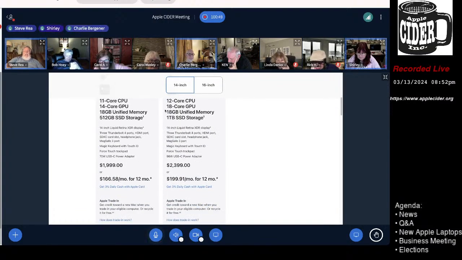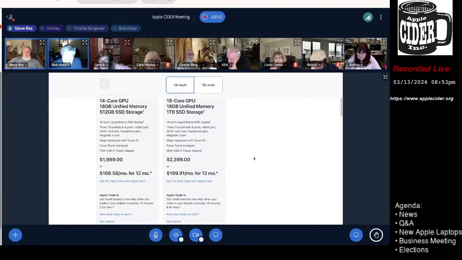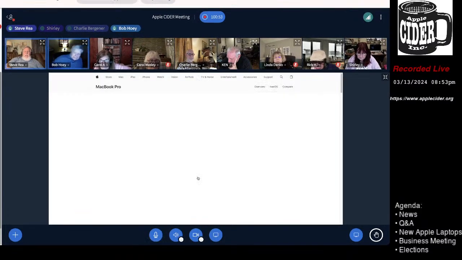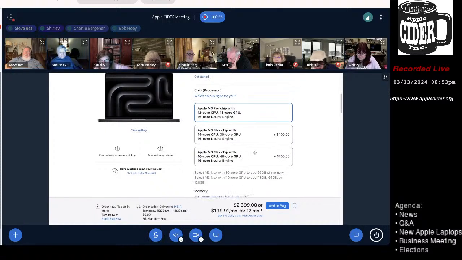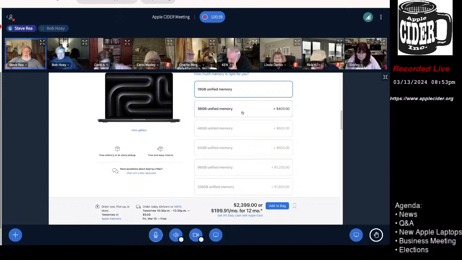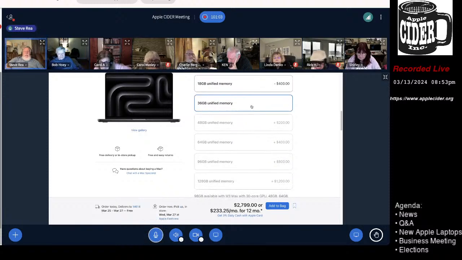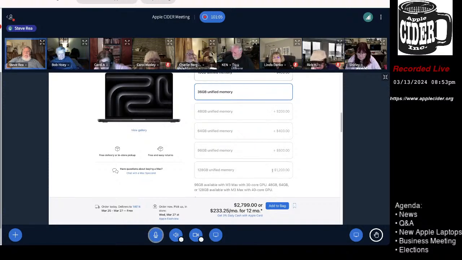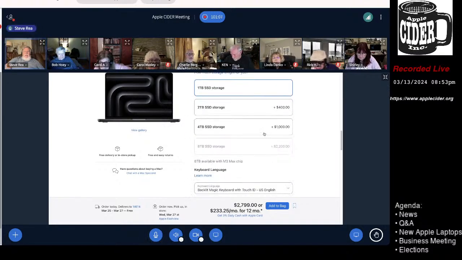So it has a 3-channel bus, so it goes to 18 gigs maximum. On the Pro, 36 gigs. Yeah, 36 gigs on the Pro, 128 gigs on the Max. And then 4 terabytes on the Pro or 8 terabytes on the Max.